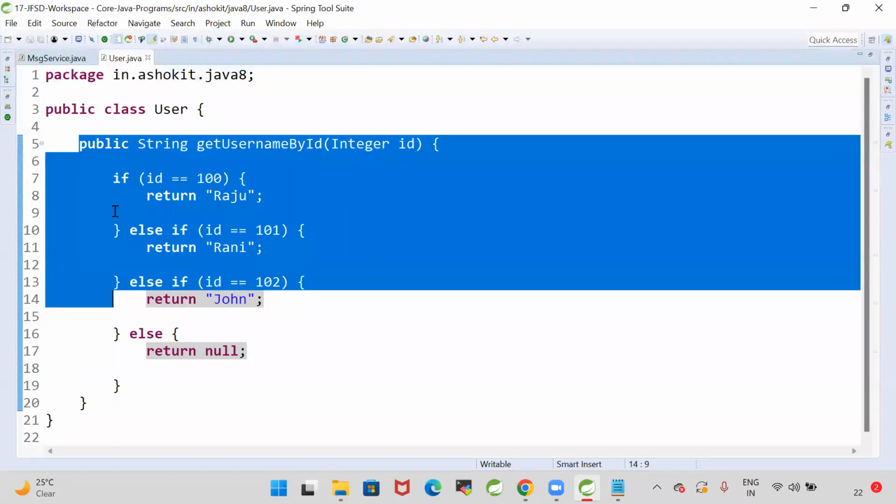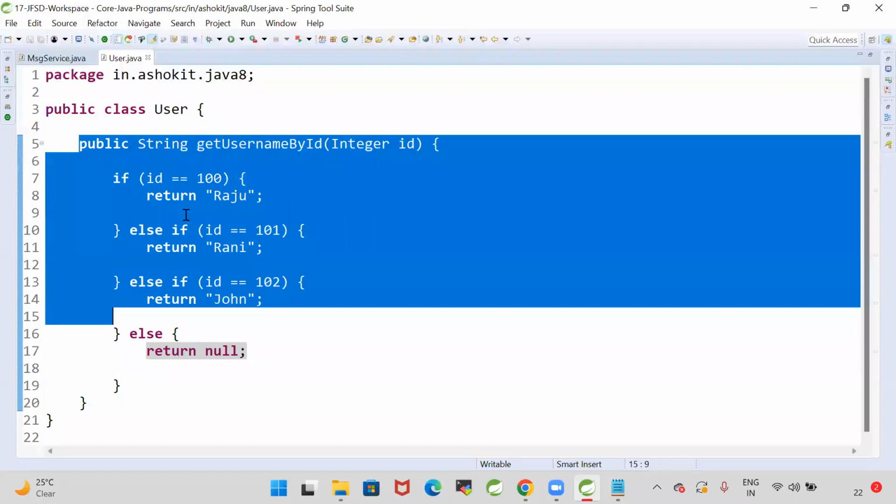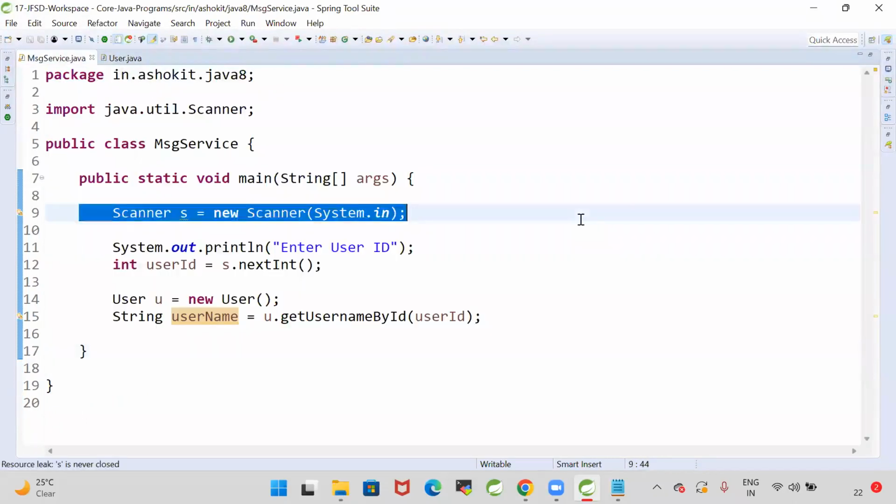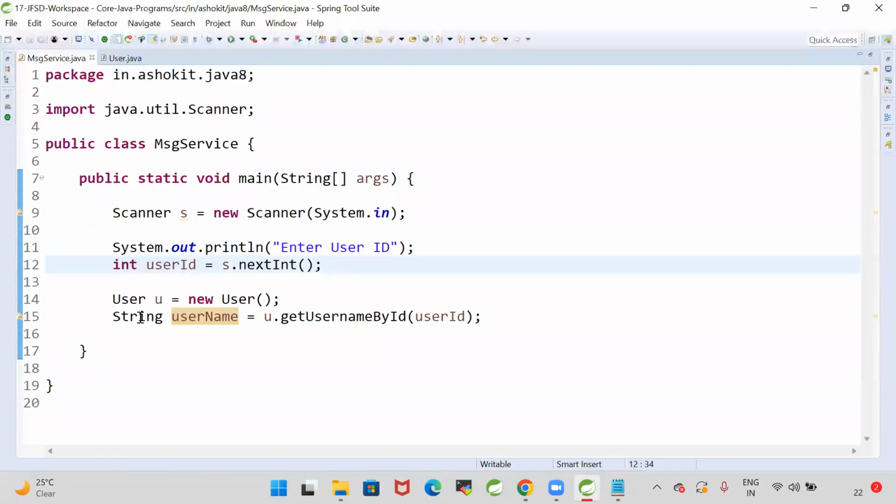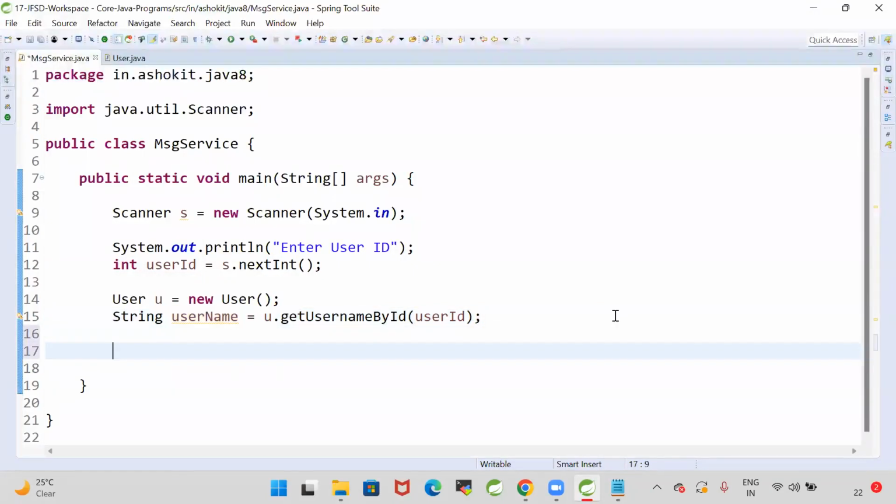Now here I have a MessageService class. Here I'm taking a Scanner. Scanner is used to read the data from the keyboard. From the scanner, I'm reading the user ID. Based on the user ID, I'm getting the username. Once I get the username, I want to convert that username into uppercase and print a message.